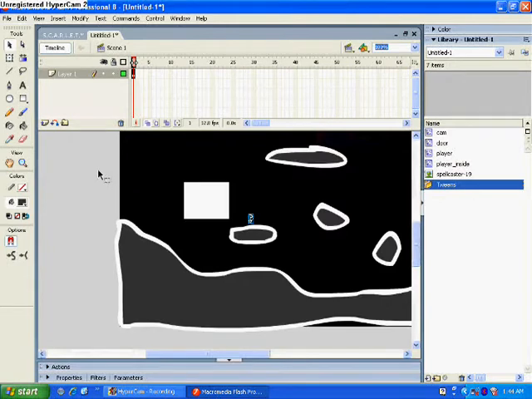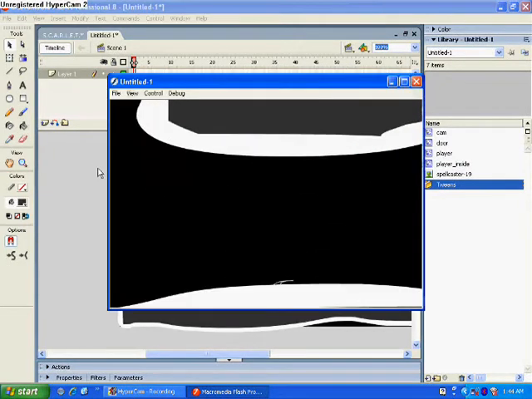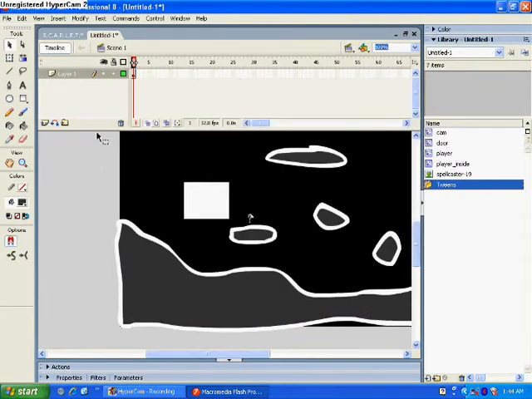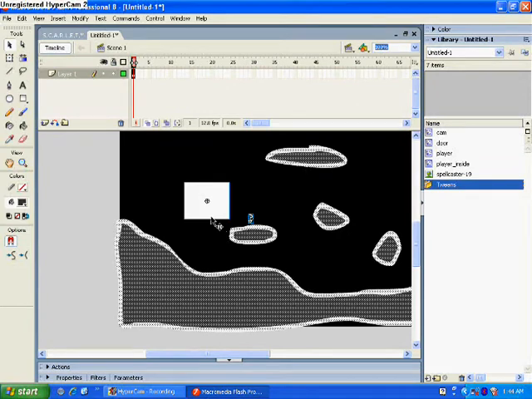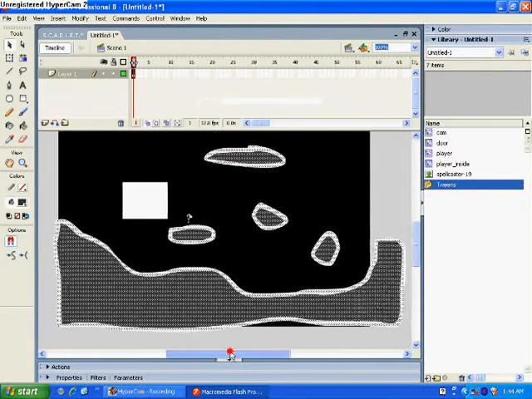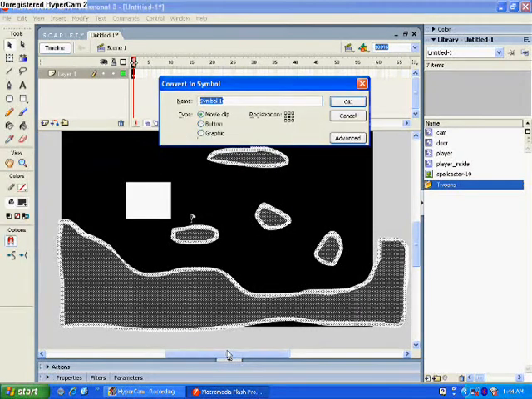Now, while I'm pressing Control Enter, watch, it's going to fall straight through that because gravity is turned on. Highlight everything, hold Shift, and click on the box and the player. Press F8 so you only have the platform left. Hang on, I just want to make sure I have selected all of it. Okay, make sure you have the platform left.